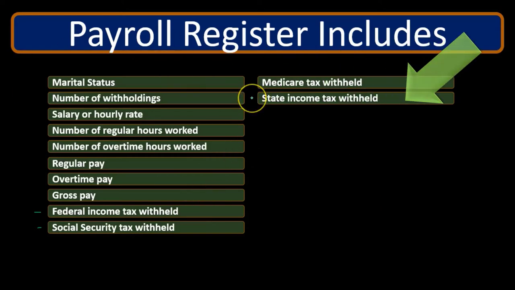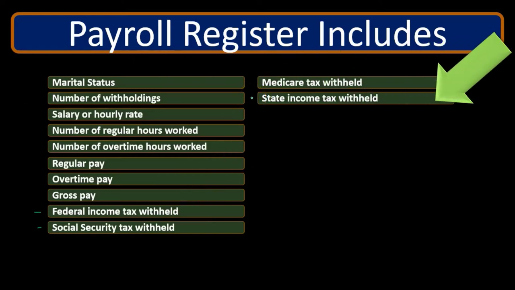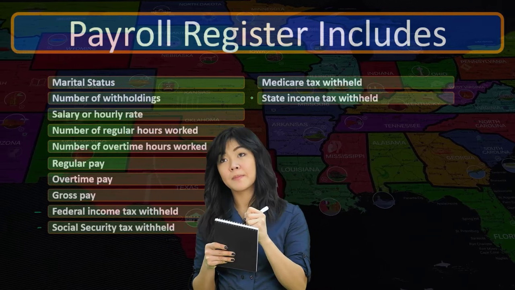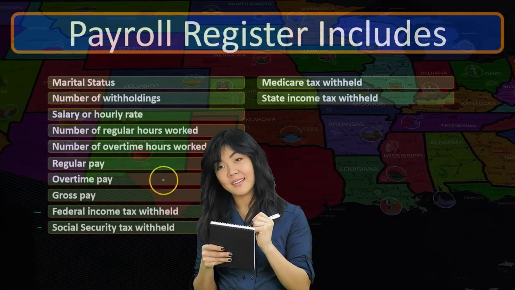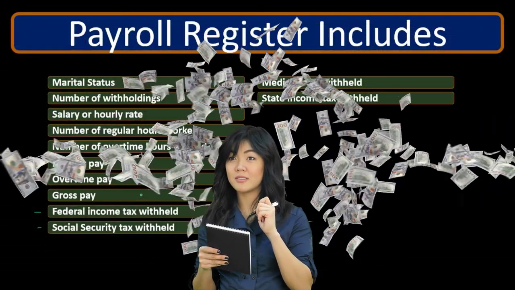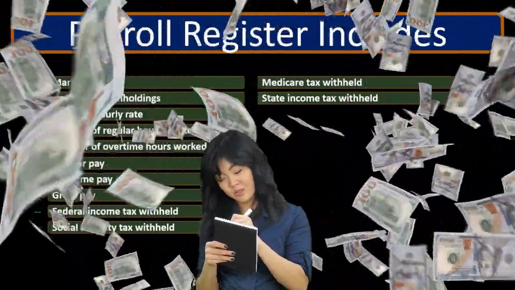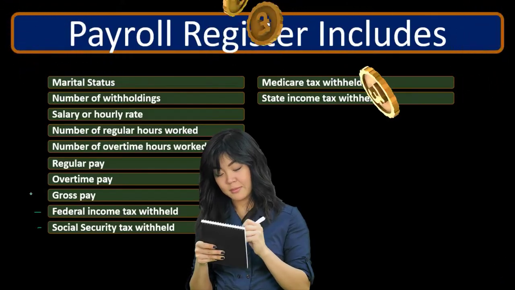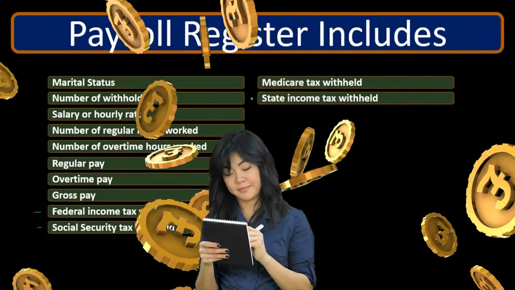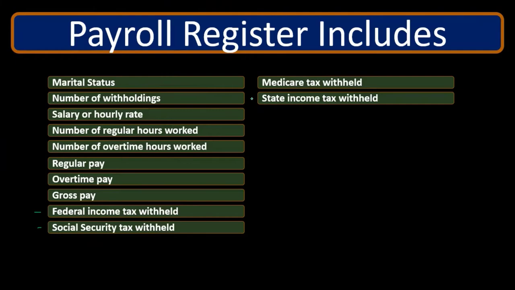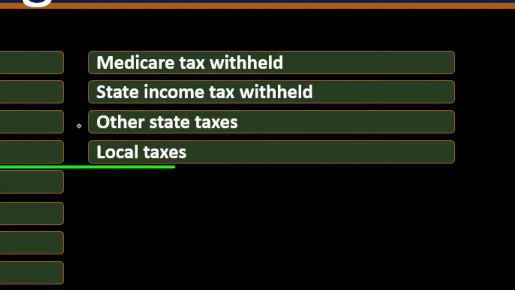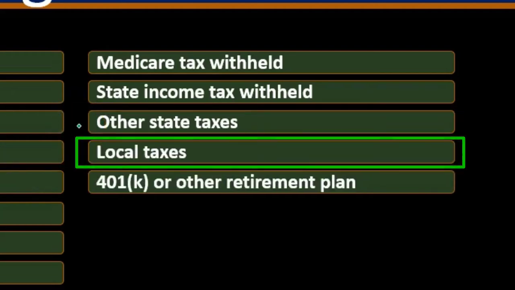And then we have the state income tax withholdings. That will differ from state to state. Now, if we're in a different state or even a different country, then all we need to know is what is that state applying? Again, there's no new taxes under the sun, typically. The question is, are they applying some type of progressive tax rate where we have to look at the tables and take into consideration different factors? Or are they applying some kind of straight tax rate, a flat tax, where it's a lot easier? We just take the gross pay and multiply it times the withholdings. So whatever they're using, usually the state will either copy the Fed in some way and use a similar system, or use a simpler system, a flatter tax. Other state taxes, local taxes, again, these will change from state to state and location to location.